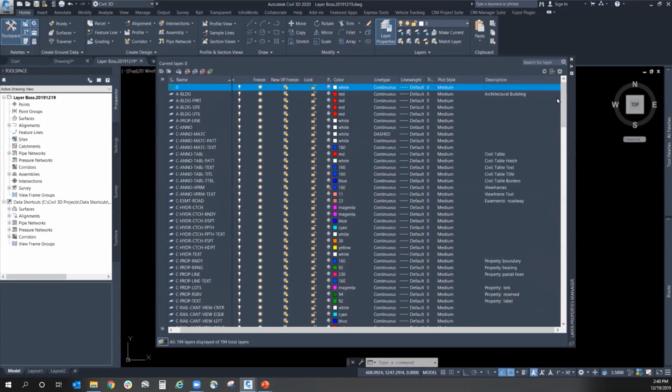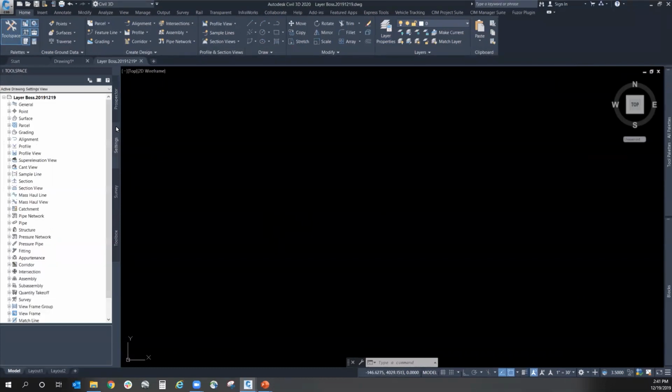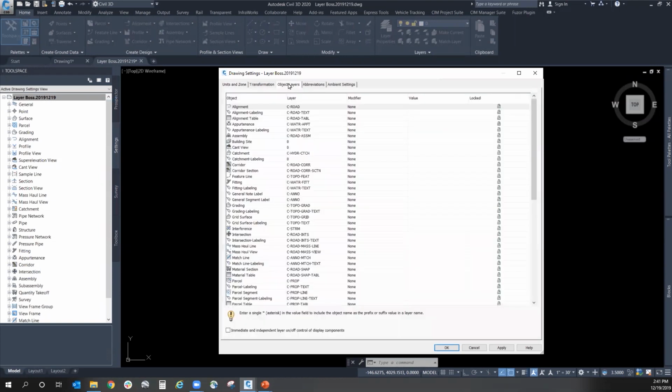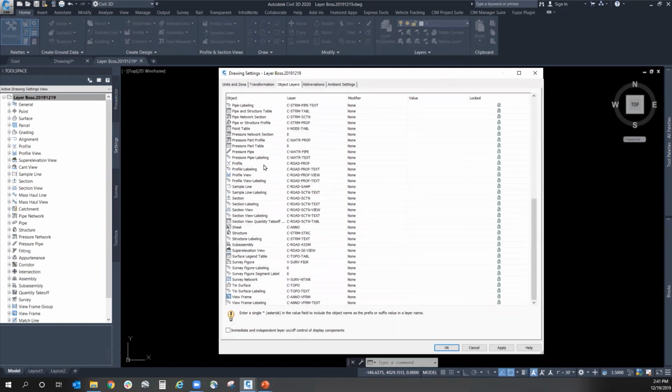Now, another part of CAD management, especially when it comes to Civil 3D, are the object layers. The object layers are always found here on the Settings tab of the tool space. If we right-click on the drawing name, and typically we would be pointing this at our design template, and go to Edit Drawing Settings, I'm going to have all of my basic settings for my template, but object layers is a key part of making Civil 3D work better for you. So all of these layers are configured for object layers. So when I create a profile in Civil 3D, it's going to automatically show up on this layer.